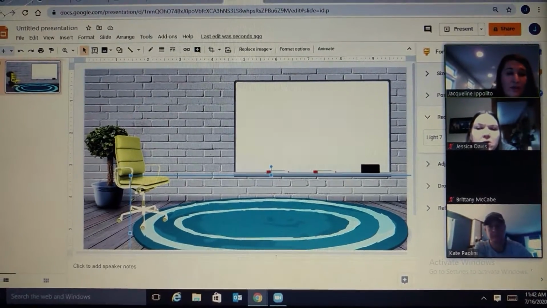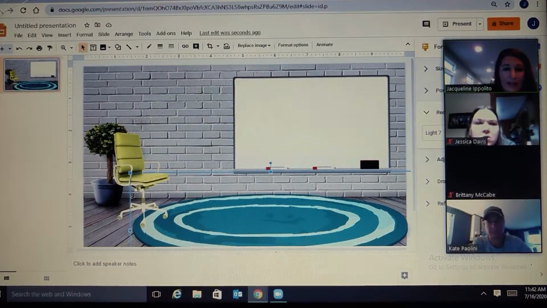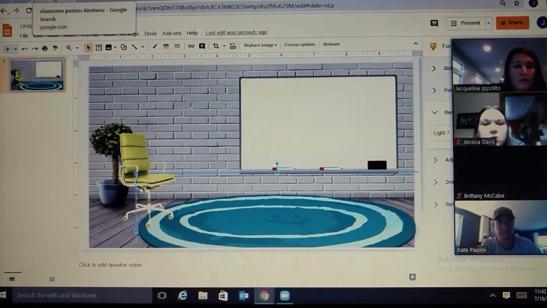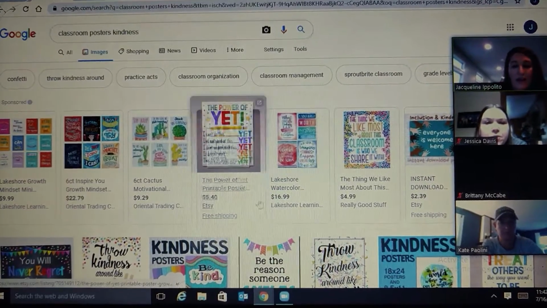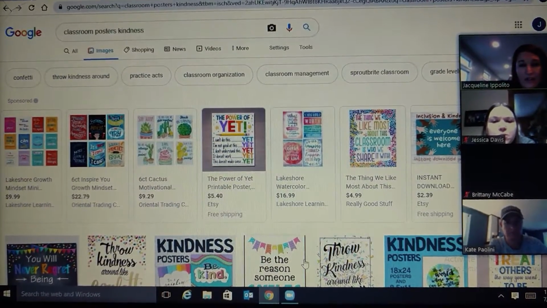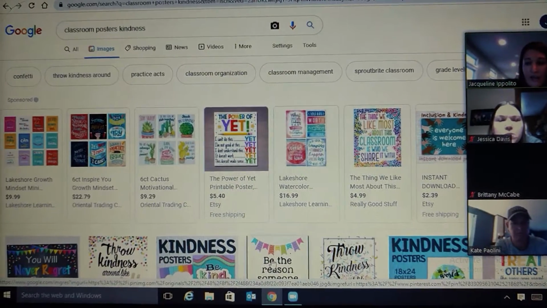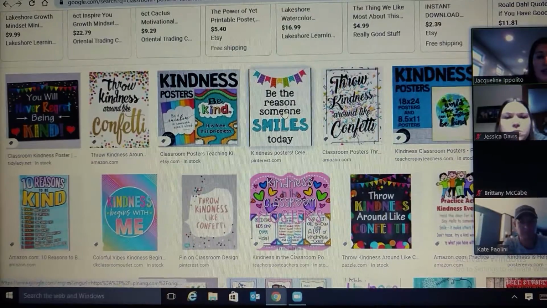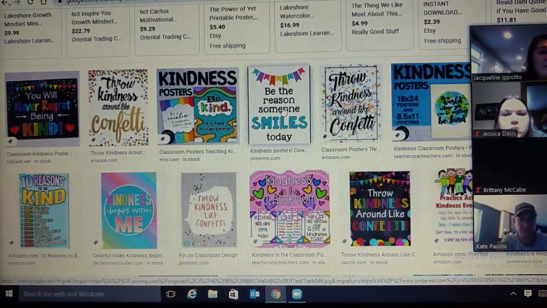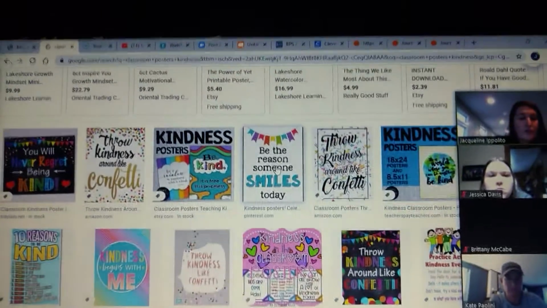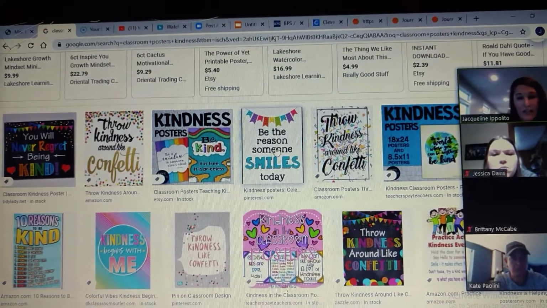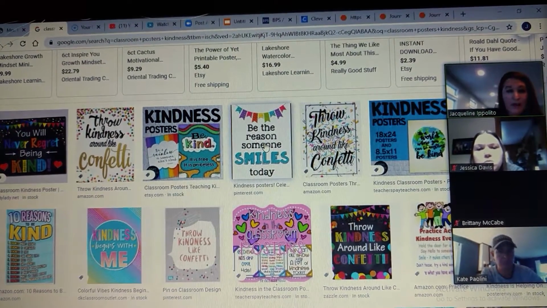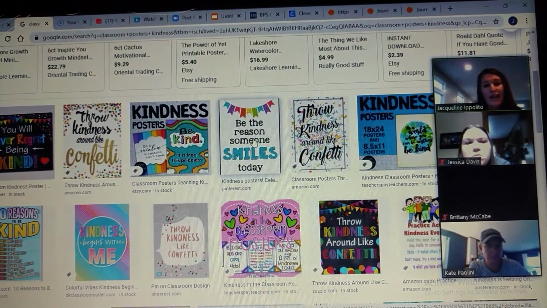Okay. So these choices here when you're searching for images are kind of limited. So what you could do is go to Google and do a search. I just did a quick search for classroom posters. And if you find one you like, you can click it and drag it. Sometimes you'll have to put classroom posters, transparent background, or table, transparent background. It's kind of trial and error because some really do have a transparent background, some don't. So you just kind of have to play around.